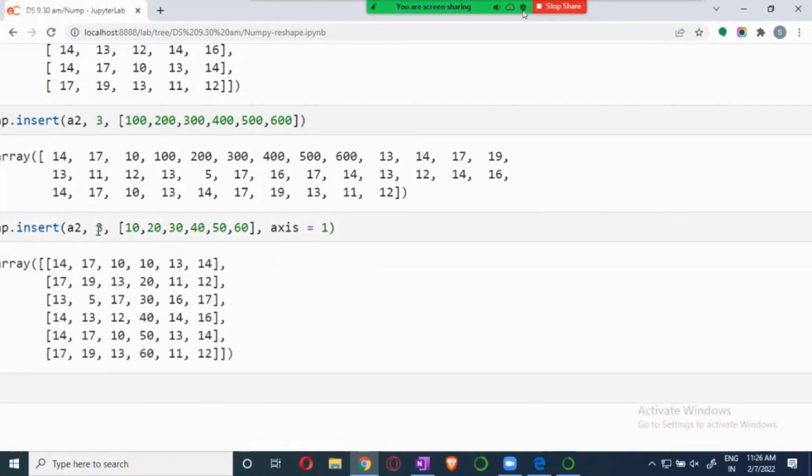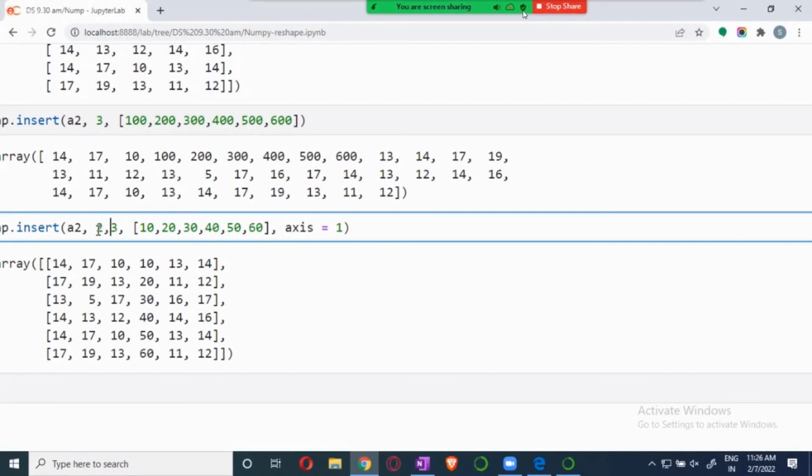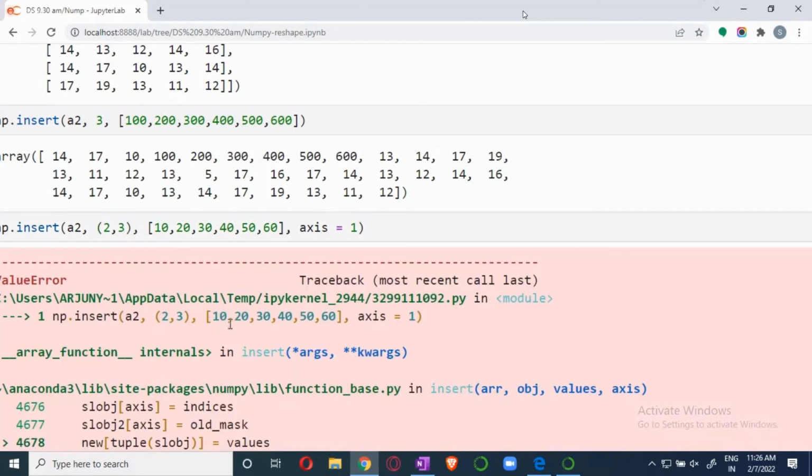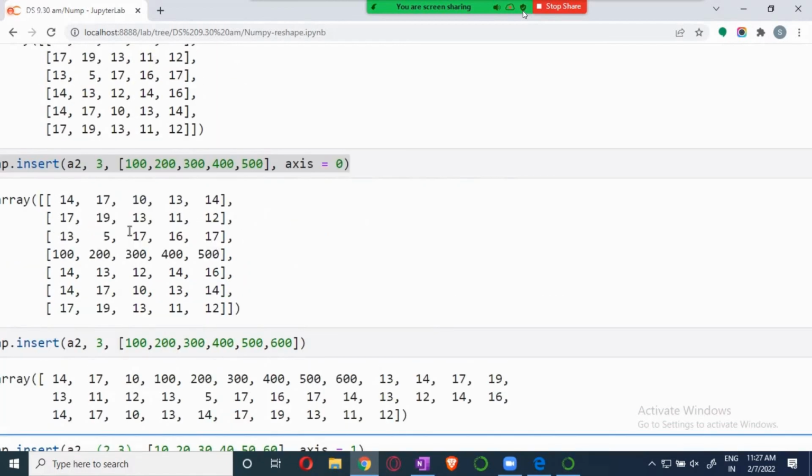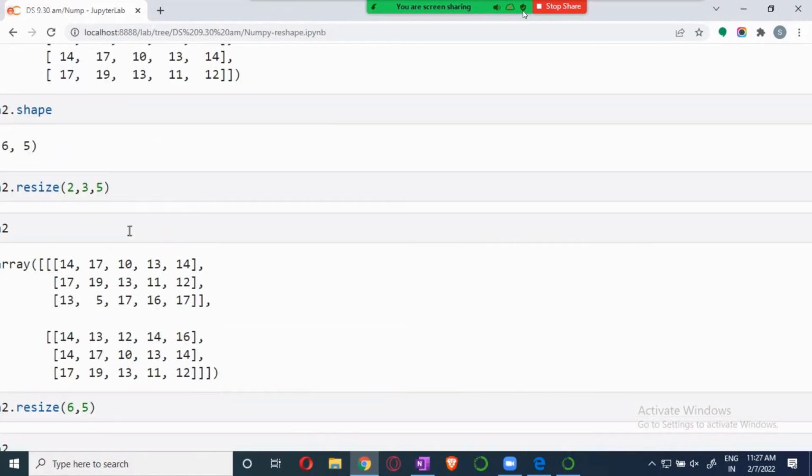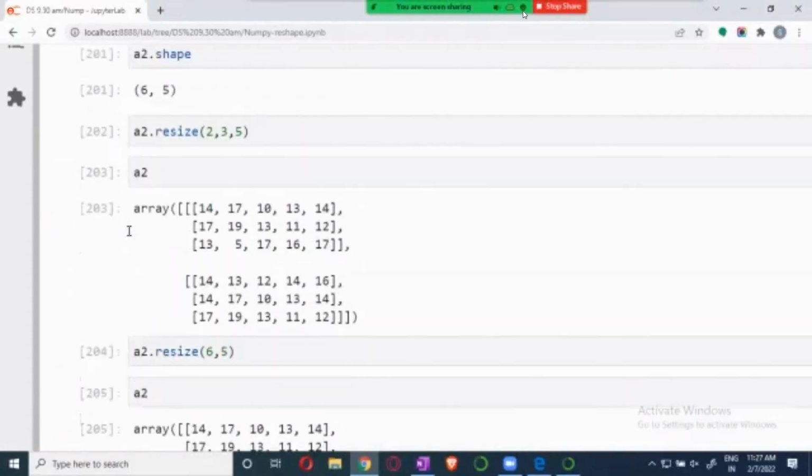If I give it 2, this should not be a problem, but it is giving me an error. Where is it multiple values?